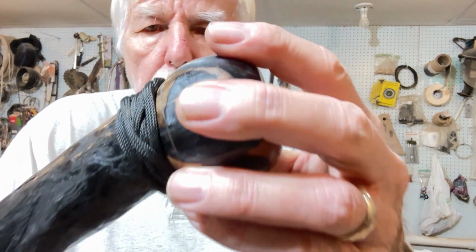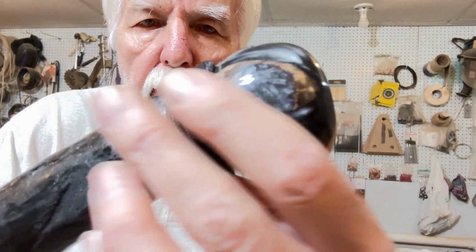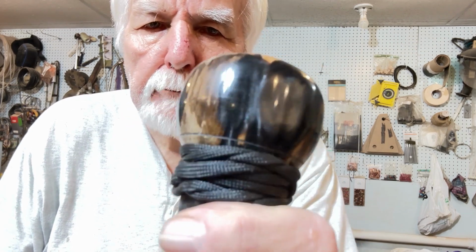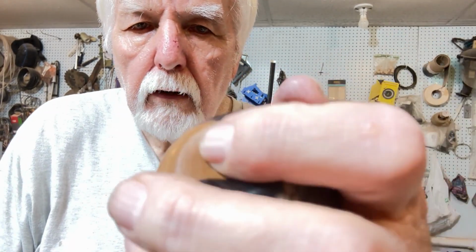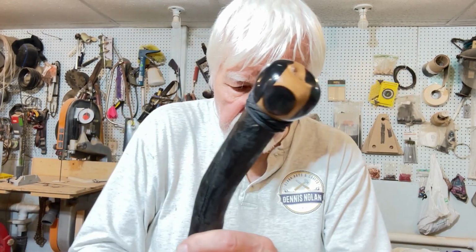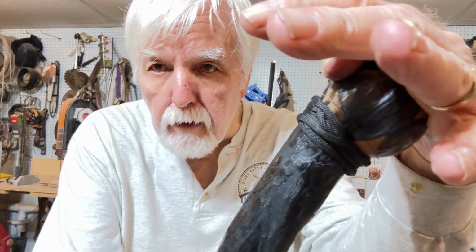And I guess that about does it. We got a black paracord wrap on the end of it. This is our epoxy and scrap wood on the knob here. So there we go. That is it for today. And quite pleased with how it came out. The ebony walking stick with the scrap wood knob.